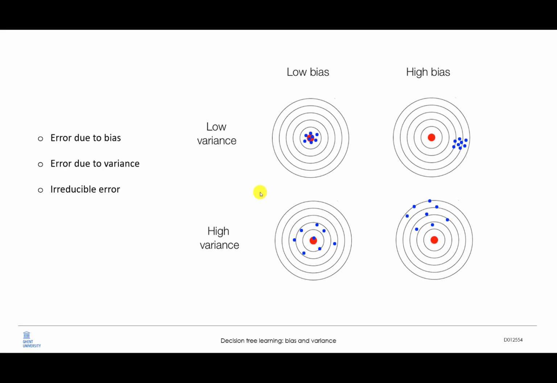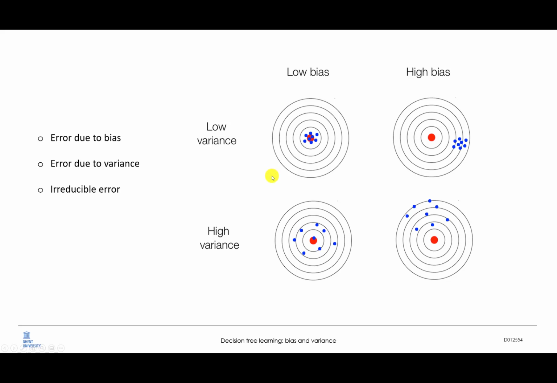Okay, so now let's go to bias and variance. As I explained, you can look at the error that a predictive model makes, and you can split that up in a bias component, so the error due to the bias of the learning algorithm, the error due to the variance of the learning algorithm, and then there is some irreducible error. So these are errors that are not due to variance or bias, but are just unlearnable, like noise in your dataset, mislabeled data points. Those things you can never go beyond, right? So that is irreducible.